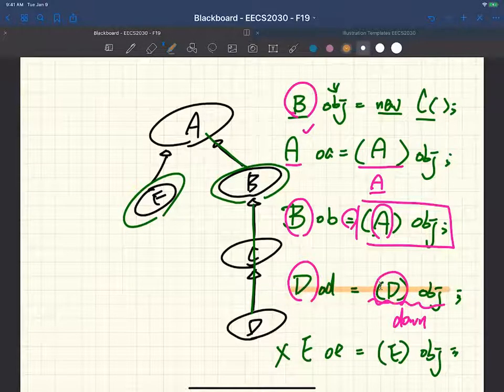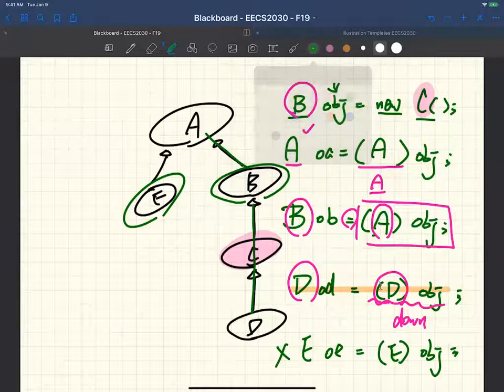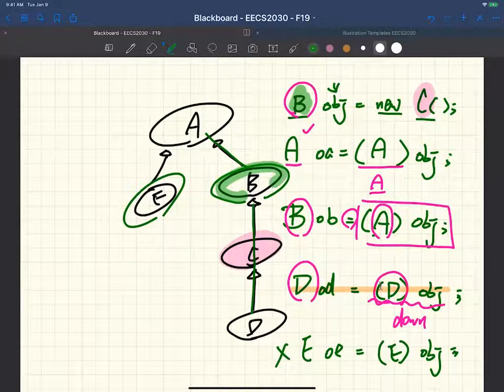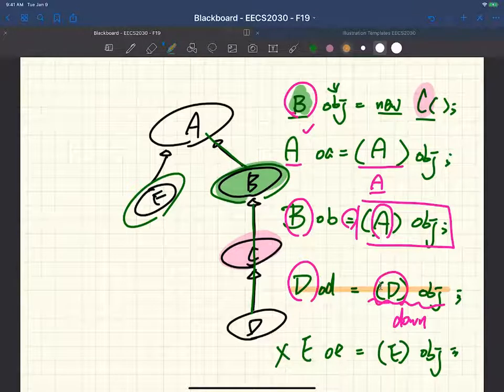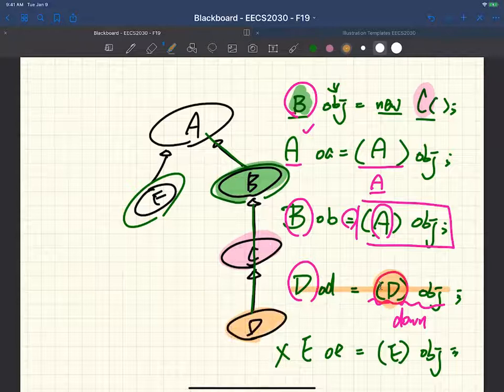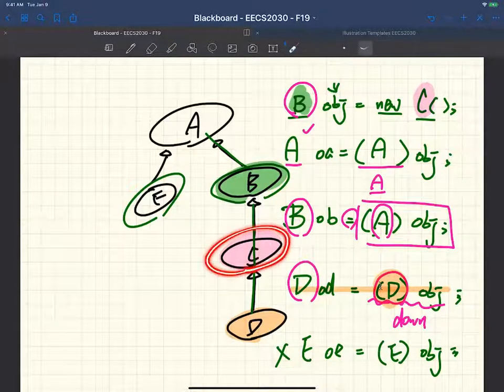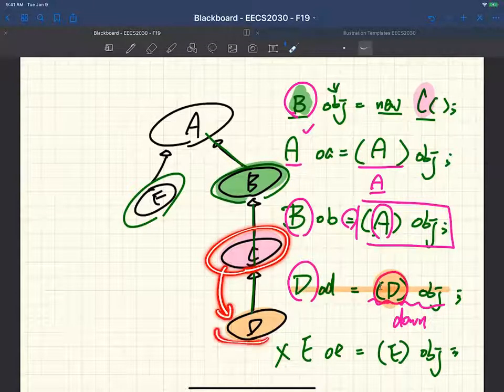So now why would it be a ClassCastException? The dynamic type is basically class C over here. That's the dynamic type. And the static type over here, let me also mark it, it's B. That's the static type. And now we are trying to cast that into D. That's what we are trying to cast into. That is not good, right? Because conceptually, C cannot fulfill the expectation for D, right?